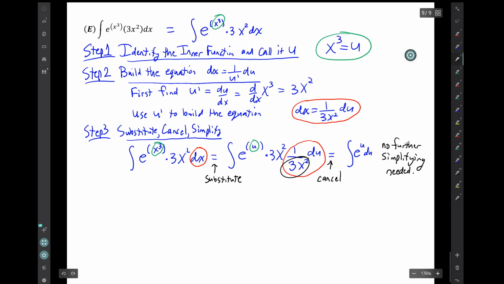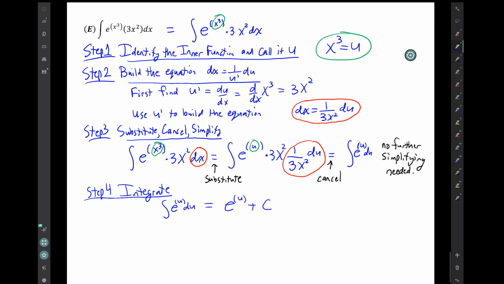And note that the result of step 3 is this integral, which is a basic indefinite integral, only involving u, no x's. Notice that it has all of the correct symbols. It has the integration symbol that consists of the s-like symbol and the du instead of a dx. Now we're on to step 4, which is to integrate. And then step 5, substitute back. And remember that when we substitute back, then we will have done the problem.